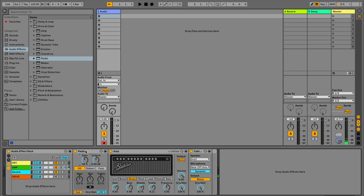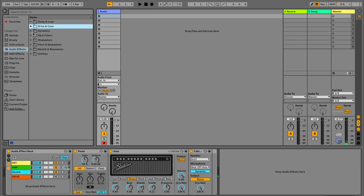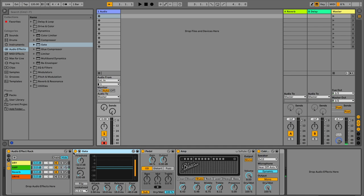You can hear a bit of hiss here from the pedal going into the amp, and that's what made me grab a gate. So if I go to my dynamics dropdown, I grab a gate, I can put this before, and then I have nothing. And if I bring the threshold down, that will mean that the signal is quiet when I don't want to have anything bleed through. Make sure the return is all the way down here or else notes won't sustain. If the return's all the way up, as soon as that threshold drops off, the sound gets cut.